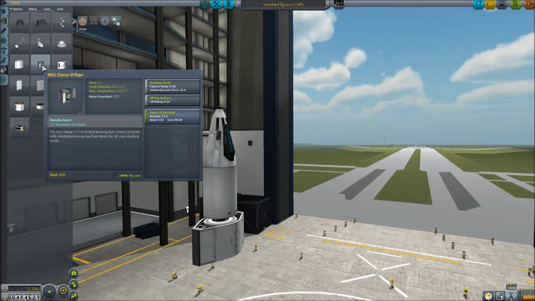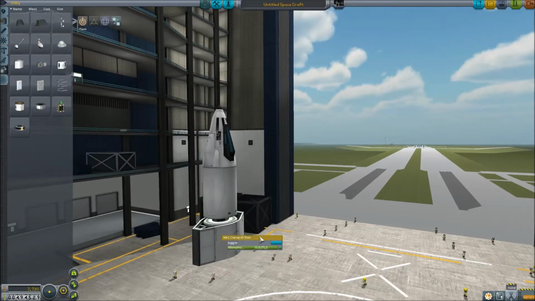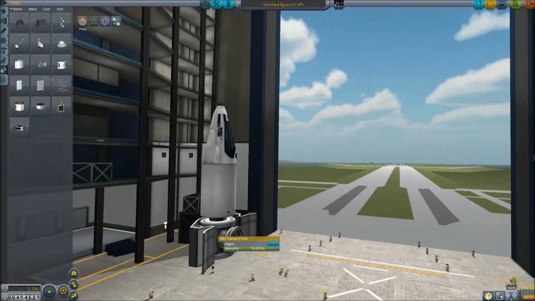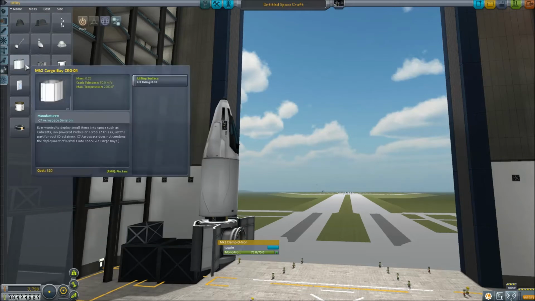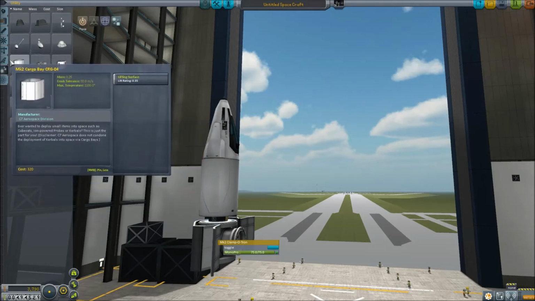New Clampetron, then docking port. A docking port. Hey, look at that, side-on docking port. So we could essentially build a station up in the atmosphere, get this up there and just slide it on in. We'd need monopropellant for that, so yeah, maybe we'll look at that.